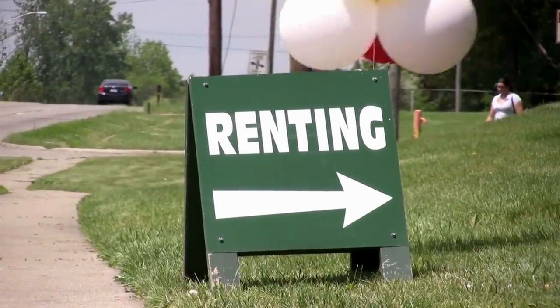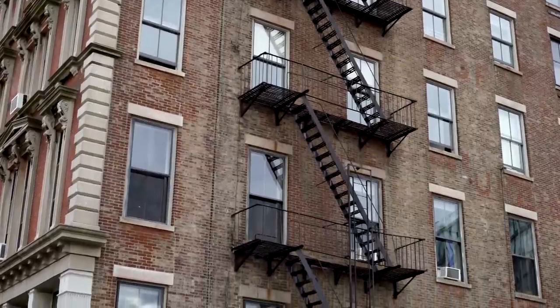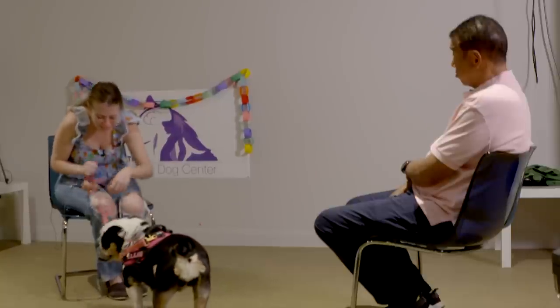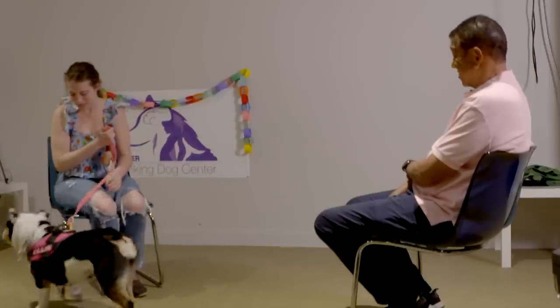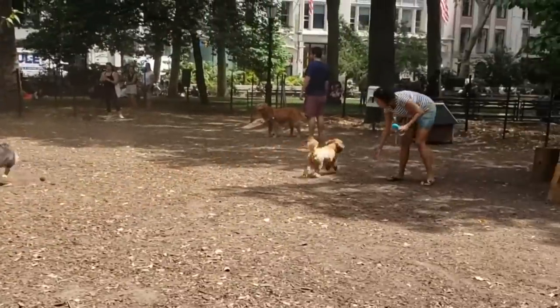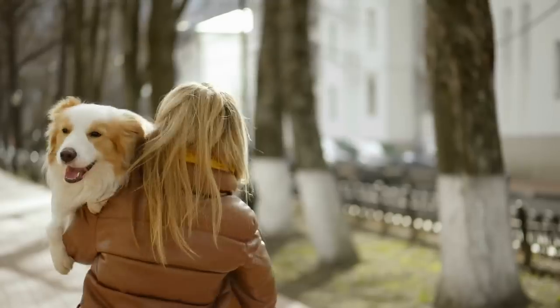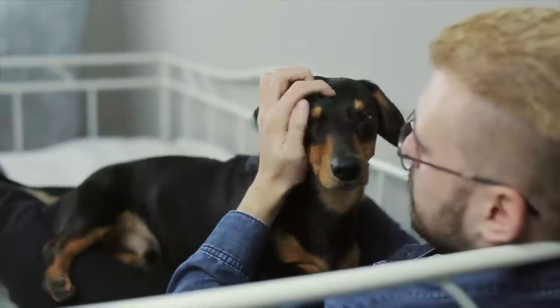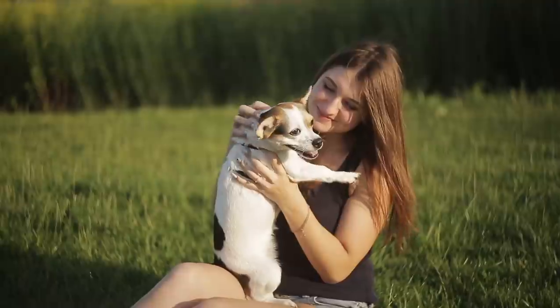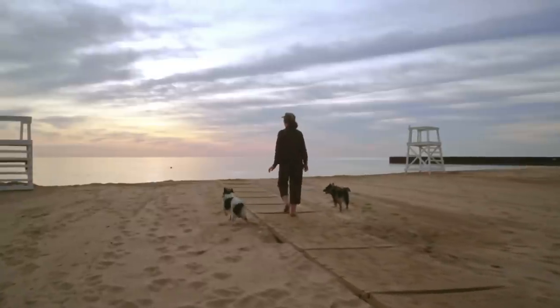Lisa says that carries over to landlords and homeowners associations — her building has breed restrictions: no rottweilers, dobermans, pit bulls. She also had a problem with someone on a condo board trying to keep her out because they thought her dog Ellie looked mean — it was eventually worked out. So how do you find a pooch with the perfect personality? Make friends with people in the dog community. Talk to dog owners at the dog park, try to meet different breeds, see how the dogs are behaving, and ask owners how calm they are at home, whether they're good with kids. Have patience — getting a dog from a breeder takes about a year or longer. Be prepared to wait for your perfect pet. I'm Mike Gilliam for Simply Science.